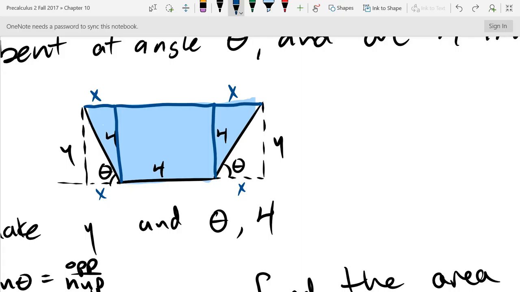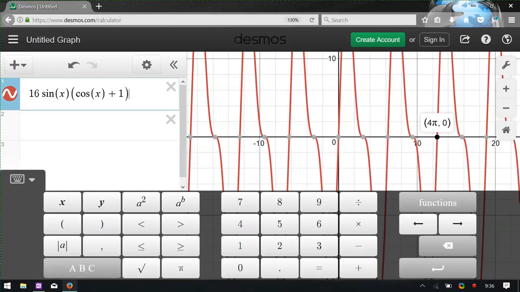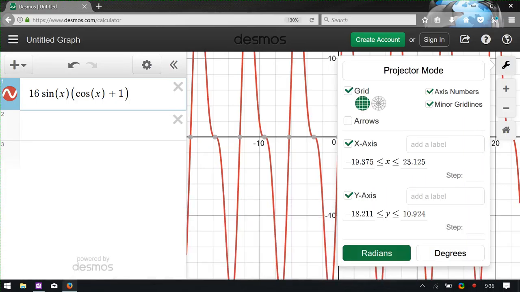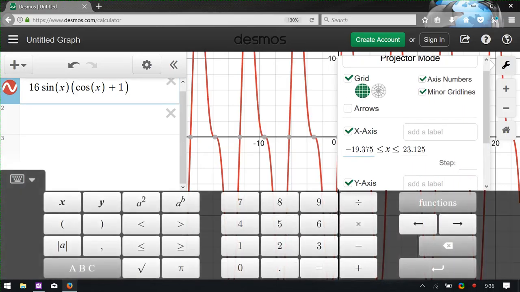45. We could go a little steeper than 45. What happens after I pass 90, or pi over 2? It folds into itself. Yeah, we start losing area because our shape would look kind of like that. So any time we go past pi over 2, we're definitely just going to be getting a smaller area. Not to mention the water's going to run off the side. Bad for lots of reasons. So we don't want to pass pi over 2. So I'm going to constrain our graph. We said 0.